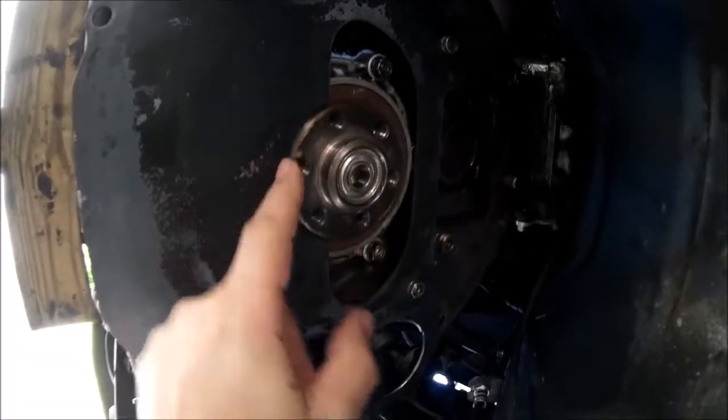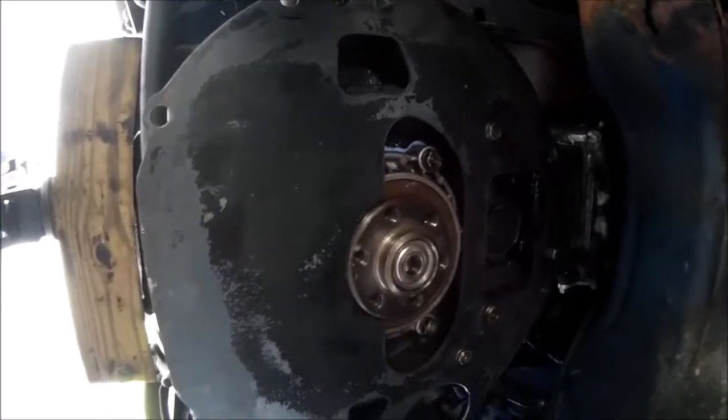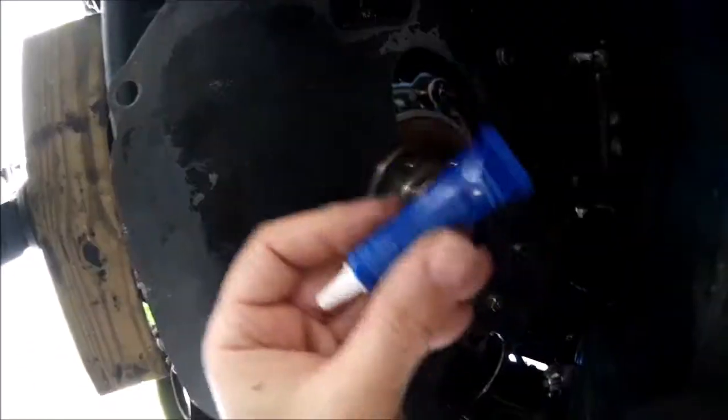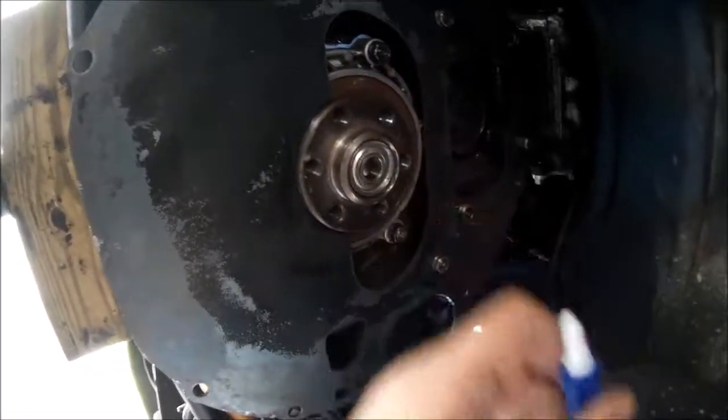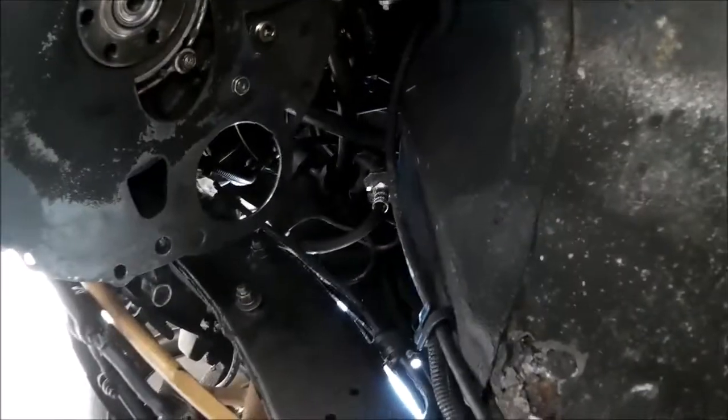It just fits over this back part of the crankshaft here. 6 bolts go in. And I'm going to use a little Loctite blue thread locker on the threads, just a drop. Make sure everything stays put together.